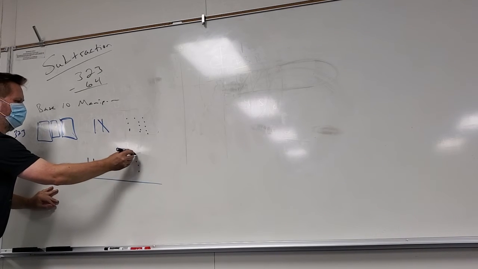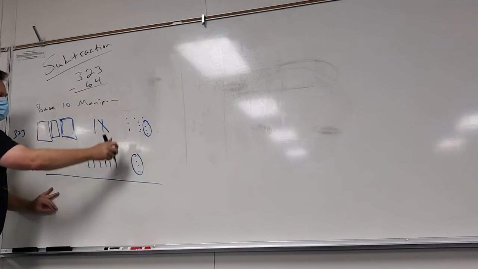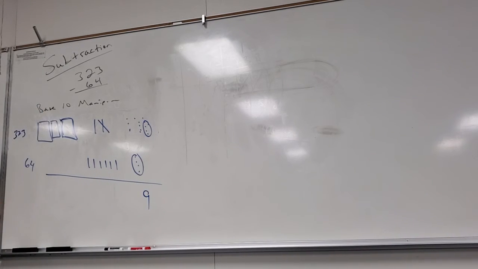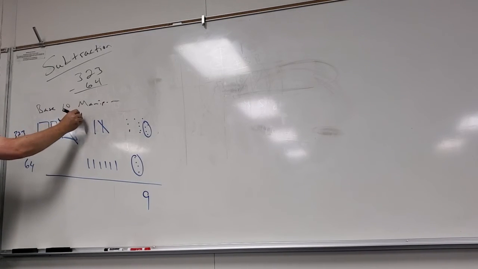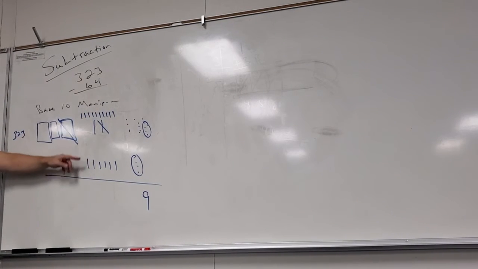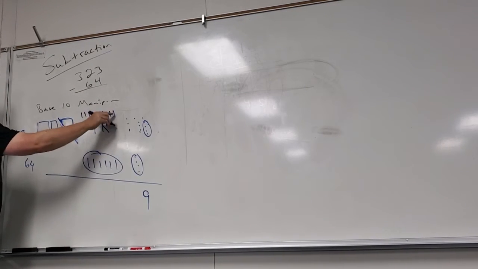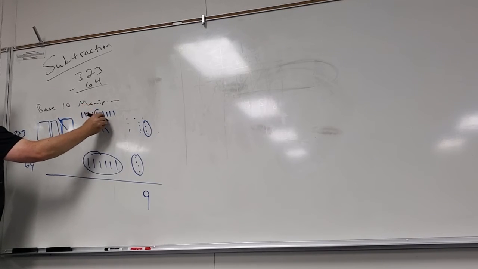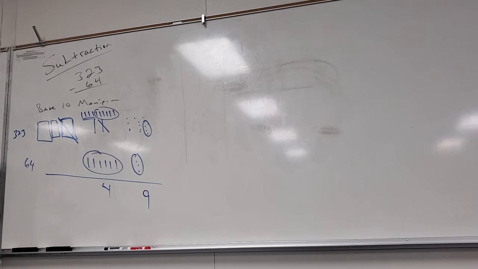9. So again, they would do this. There's 4. There's 4. They count what's left. 9. And of course here, can't do this. So then I'll do, I was trying to do wrong. 1, 2, 3, 4, 5, 6, 7, 8, 9, 10. So now I got 11. So they would do 1, 2, 3, 4, 5, 6. And they would find 1, 2, 3, 4, 5, 6. And what are they left with? 4.